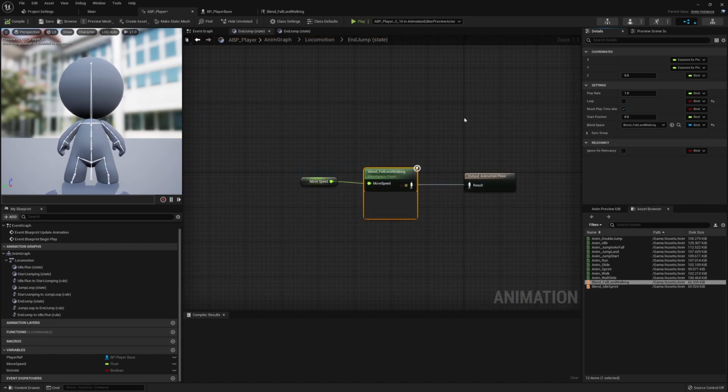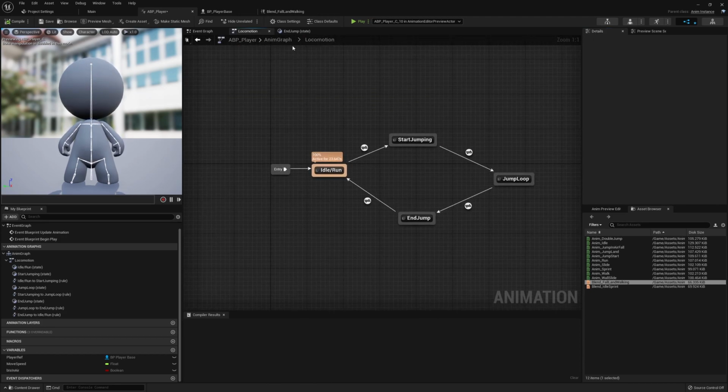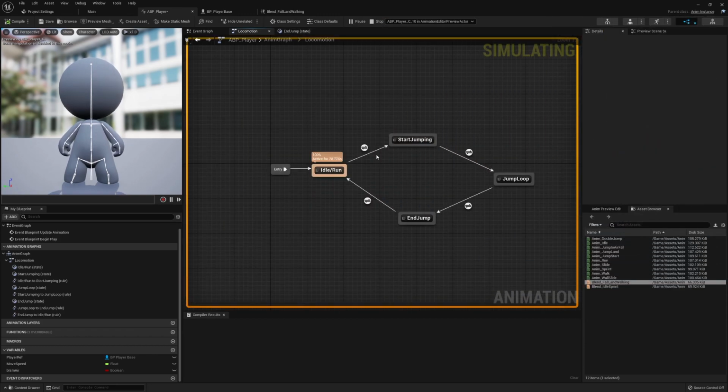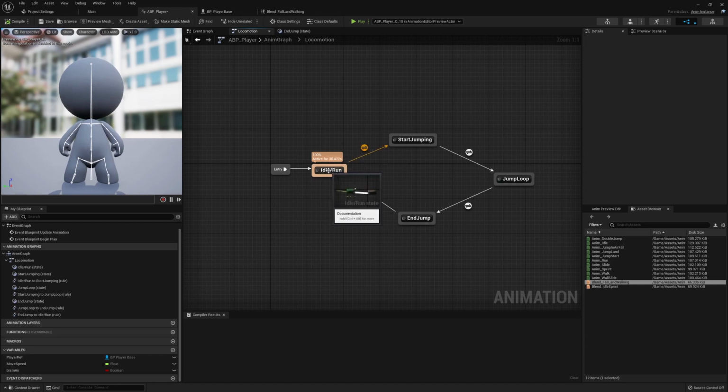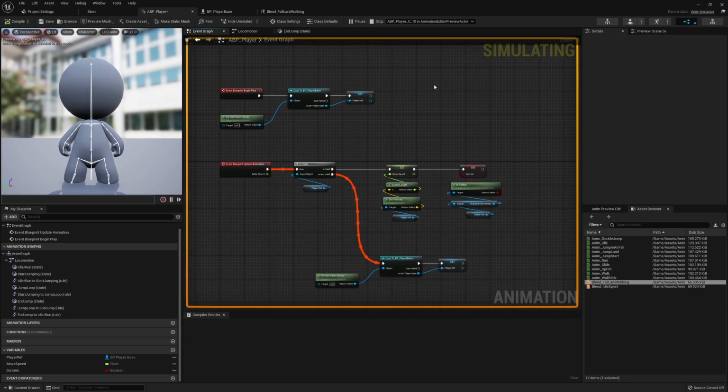That's fine. These are good sometimes to see these in production bugs so we can debug through and see what's happening. So one useful thing to know is if we play from here, we can see what's happening as I play. So as I start jumping, I can actually see that I'm pressing jump and it's not getting up here. So we can find out why. We can go into the event graph and see what's happening over here. So I'll press play again.